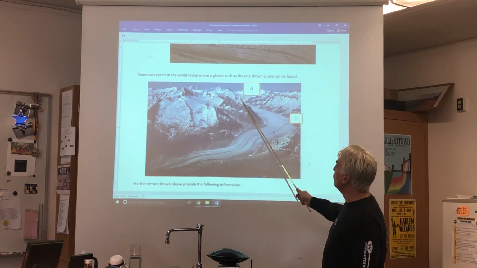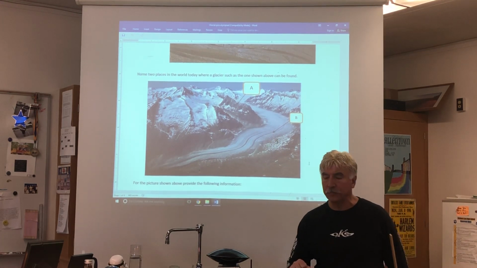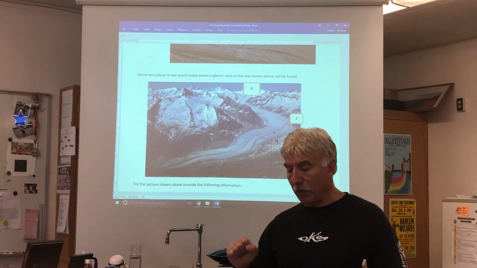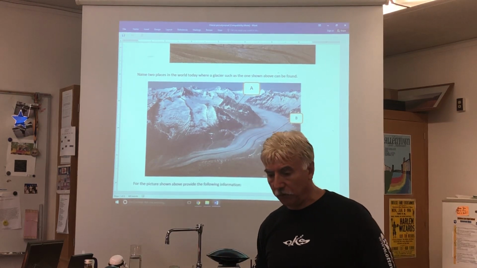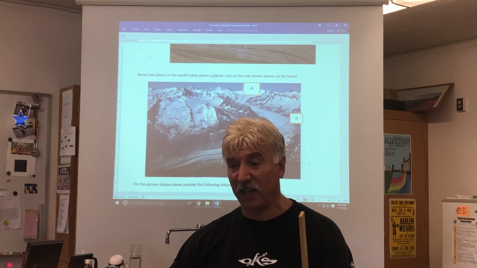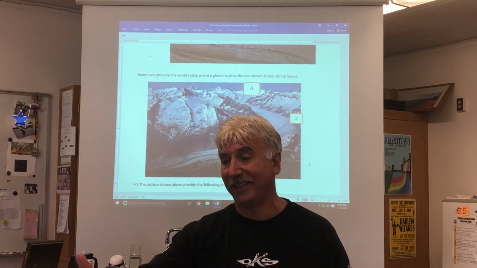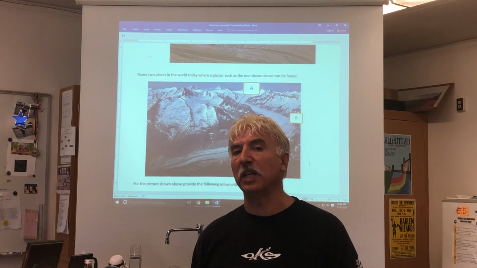So as they move, sediment builds up on the sides of them. So once again, it's like a shovel. If you wanted to shovel your driveway, and you took a shovel and put it down the middle of your driveway, you're going to get heaps of snow on each side of that shovel. And where else are you going to get a heap of snow? At the end. Think of the shovel as the glacier.